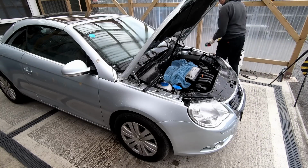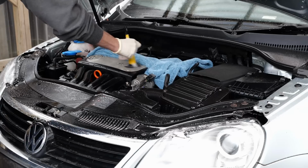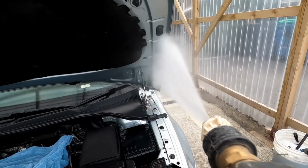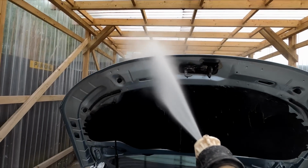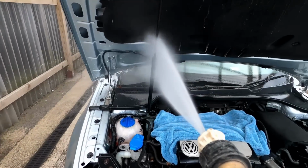And something a little bit different this week, we're going to be using some Car Pro Pearl to dress the engine bay. I usually use one of three products. It'll be either Auto Glym Super Sheen, Car Pro Pearl, or Kosh Chemie Motor Plus. I thought I'd just go for something a little bit different this week. And the Car Pro Pearl is diluted down with water at 1 to 3. And it's pretty effective at that. You get a nice finish. We'll see later on in the video as well. I use that for dressing the plastic wheel arch liners as well.